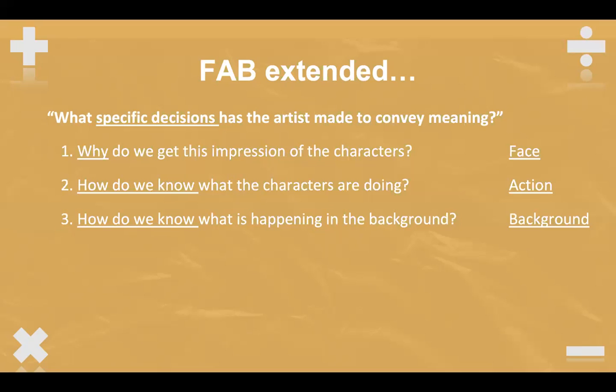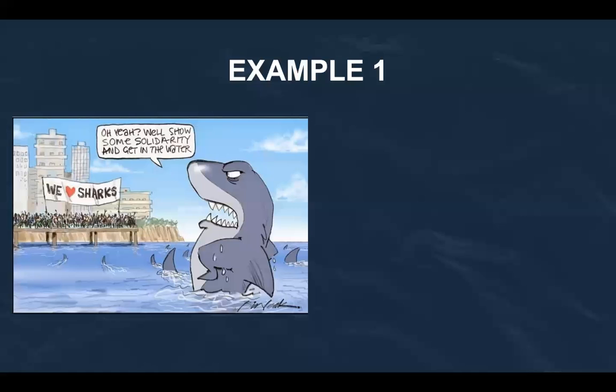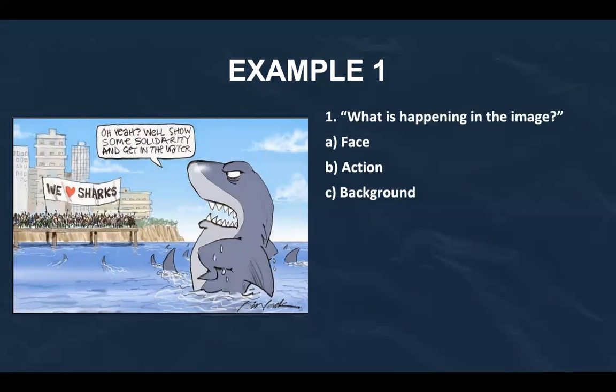Now, before we work through each of these images, try to pause the screen and have a go yourself. So, ask yourself, what's happening here? I told you it's on the topic of shark culling, but is it for or against? Let's see if we can work it out. FAB, face, action, background, a fabulous framework.